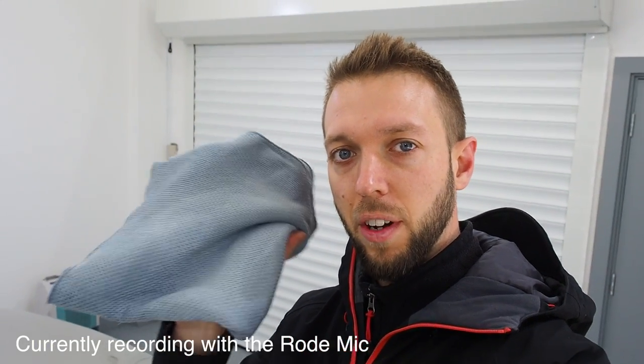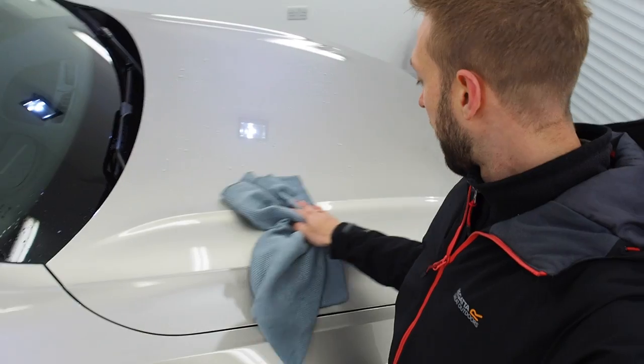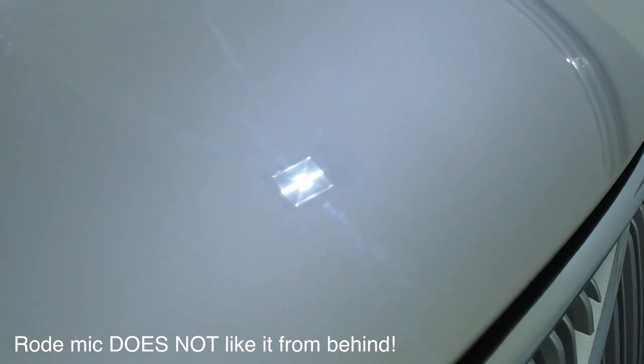Back in the booth, a little bit warmer than outside. Drying towels - not too sure if I've covered this before. Very quickly, this is the G-Technic MF4 drying towel and I use a couple of these. Just in case you didn't know what drying the car looks like - I tend to use a couple of these. Very absorbent, you can wring them out. I actually prefer these now to the slightly longer fibre ones.